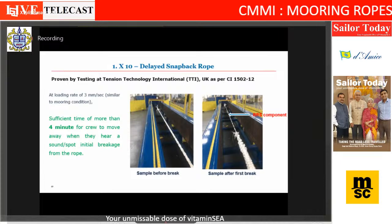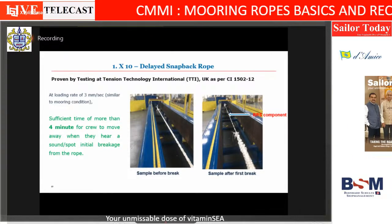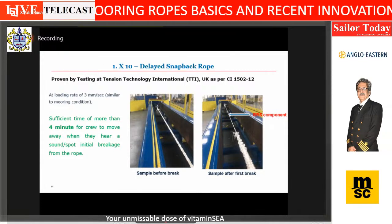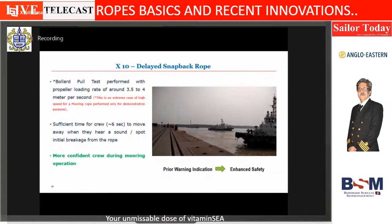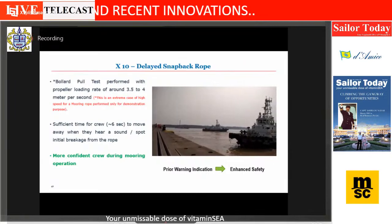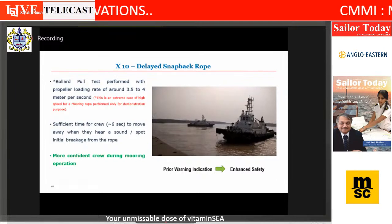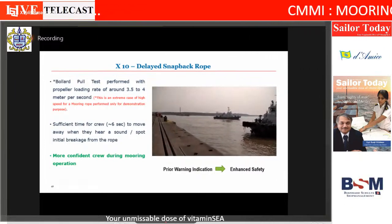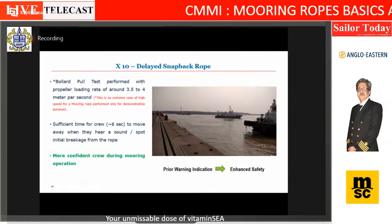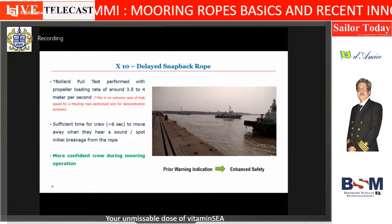However, we said that this is too much of a scientific study on a lab scale. Like 4 minutes sounds too good to be true. So what we did was, we took this rope to a harbor and asked a tug to pull it. And there are two distinct sounds. Unfortunately, there's a technical glitch here, so I'm not able to show.